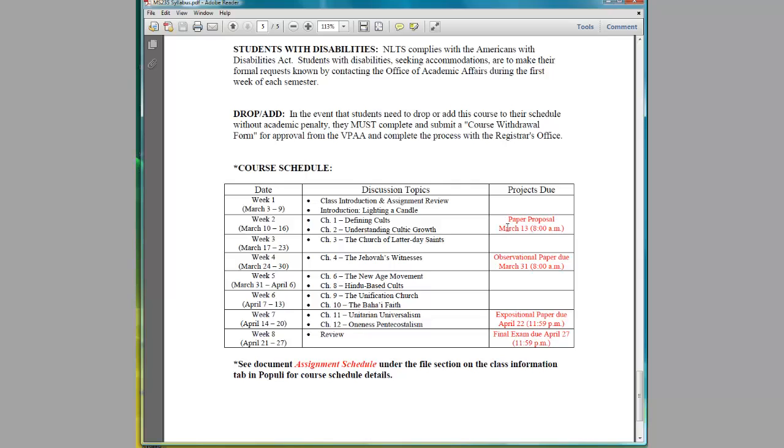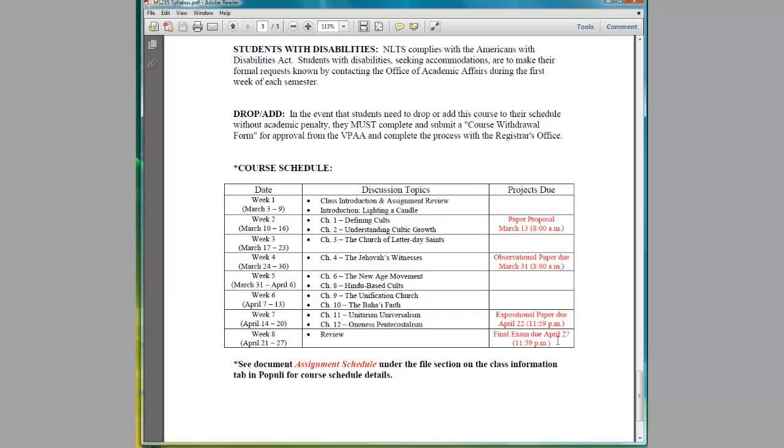The due dates for each of these assignments are different in terms of when they're due and the day of the week they're due. So for example, March 13th at 8 a.m., that's a Thursday. But then March 31st, for example, right here, that's a Monday. So again, just make sure you've noted when these major projects are due and plan your schedule accordingly.